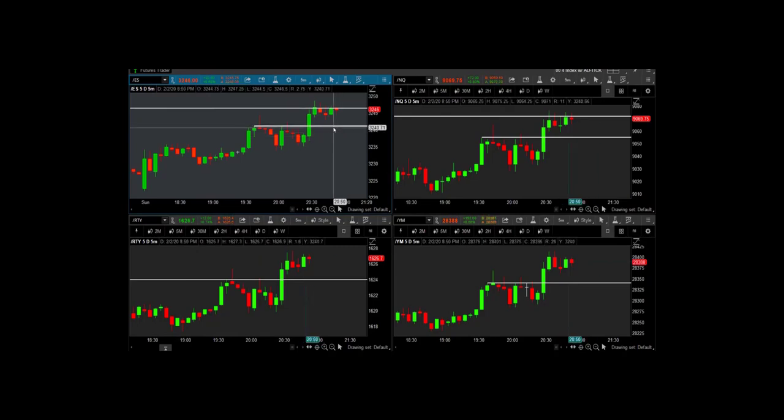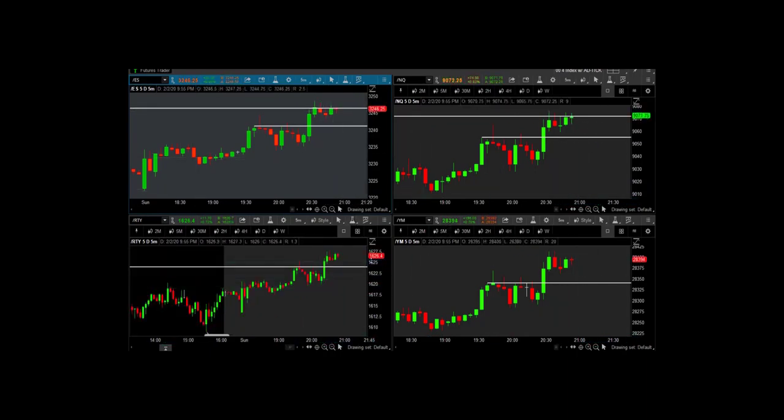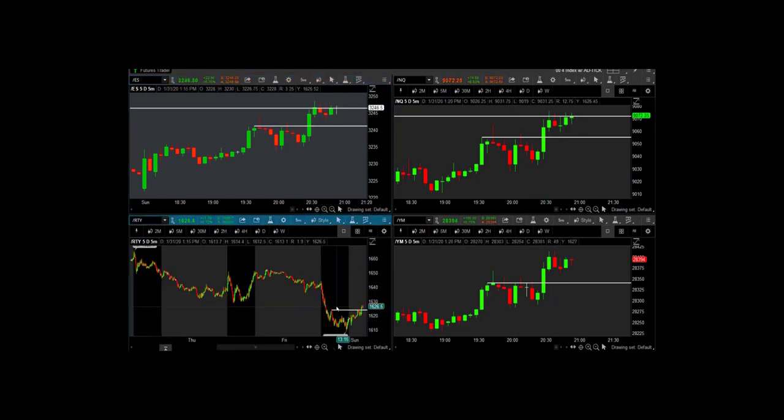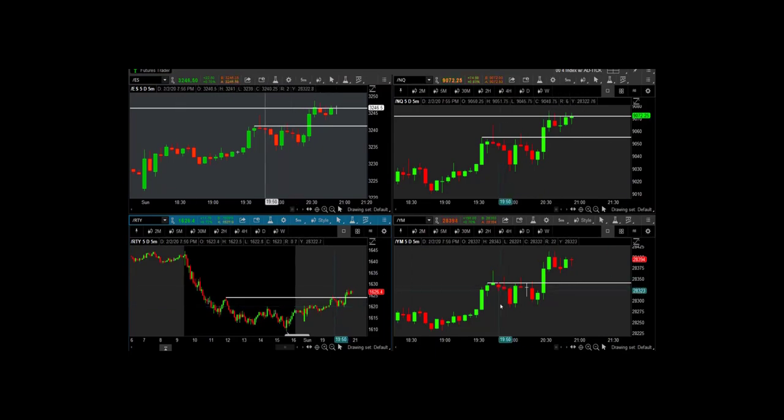I'm not a person that wants to average down normally, but if I can see that the Russell had already, for example, pulled back to 26 and had bounced and was starting to rally to the upside, that rally up would perhaps give me more confidence in the idea that we could break through this area of resistance. This resistance that we're looking at here has already been broken in the Russell. It's not broken in the NASDAQ or in the Dow.